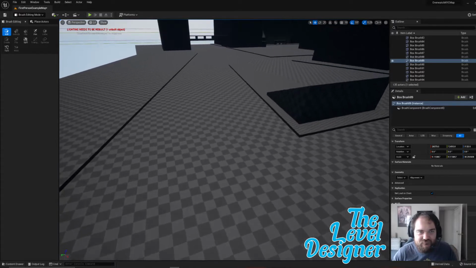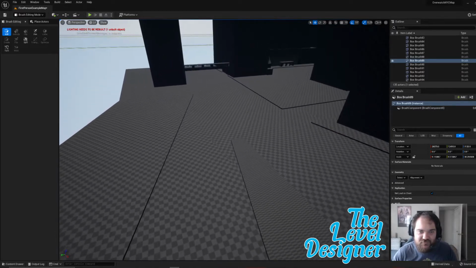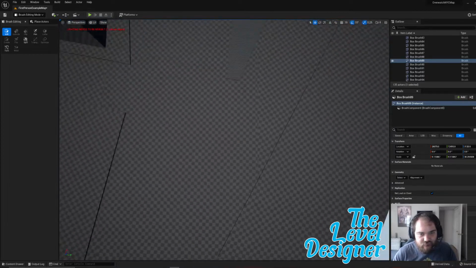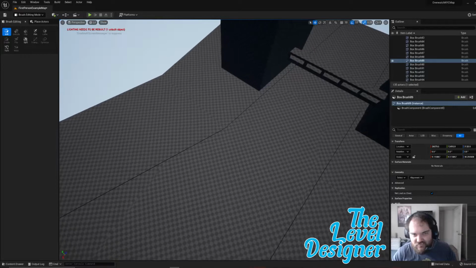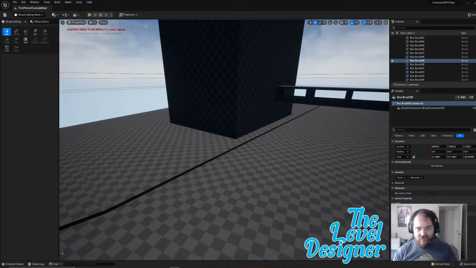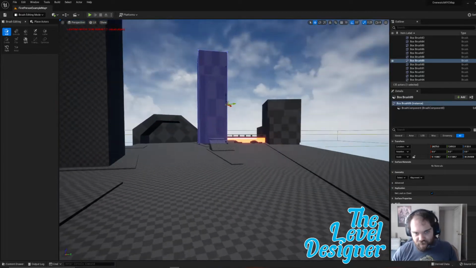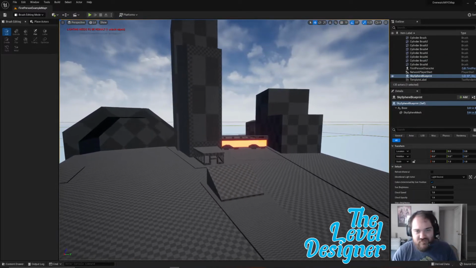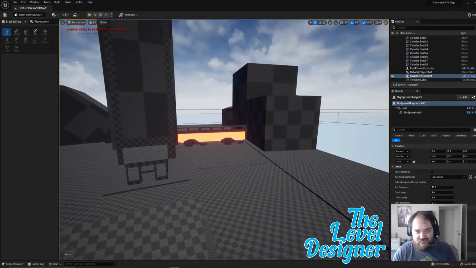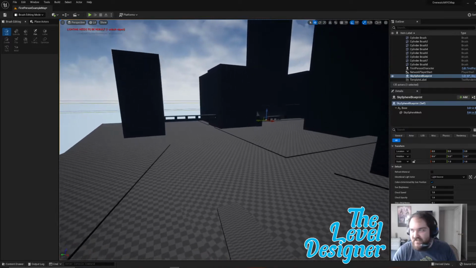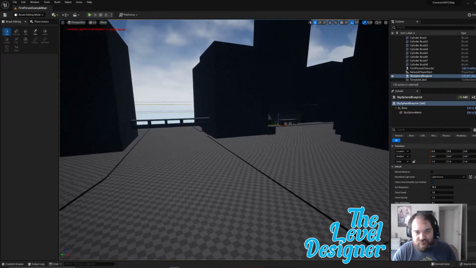Again, we can probably fix that by moving this out a bit, but oh no. I think that looks a much better though on that side. So I kind of want to work on this area again.